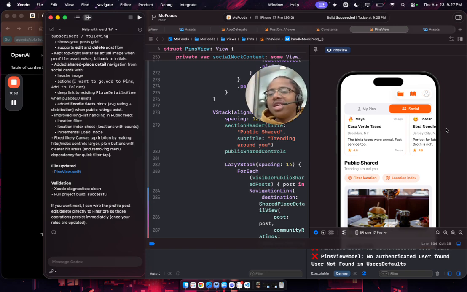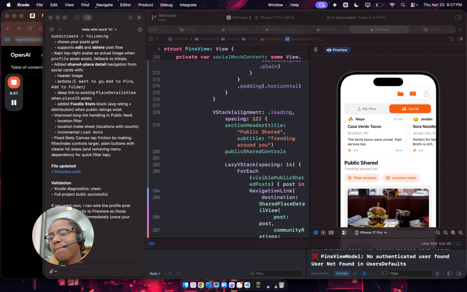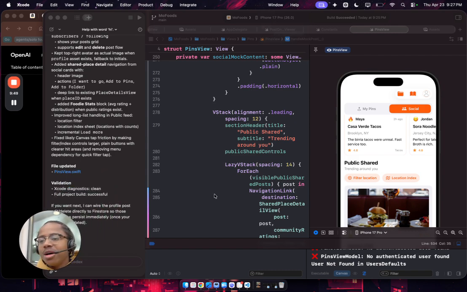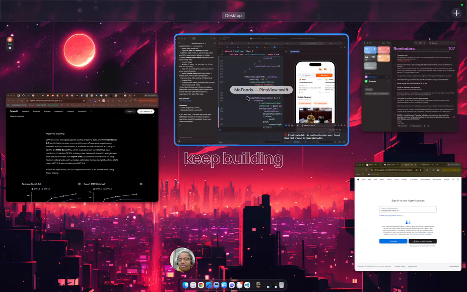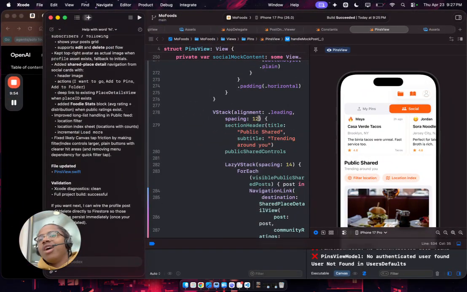But this app is coming out to where I want it to be, and it's kind of funny how I was trying to get it to a point where I was like, all right, let me build this and be done with it. But it really is just a passion project, and at this point, it's a passion project that is fun to vibe code now, right? I think that's all I got for y'all today.